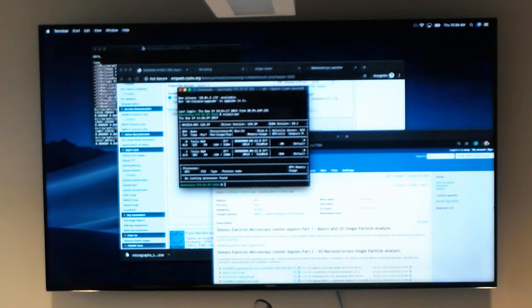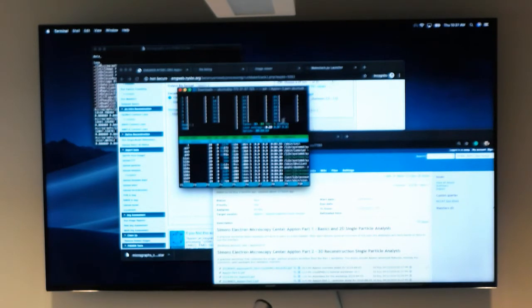If you type in nvidia-smi, you'll find out what GPUs you have in your instance. Ah, yes, you're right. So we have 32 CPUs, and we have 240 GB of memory, supposedly.